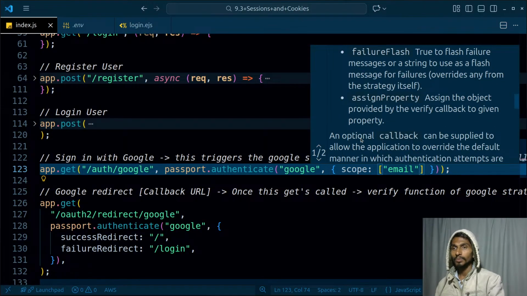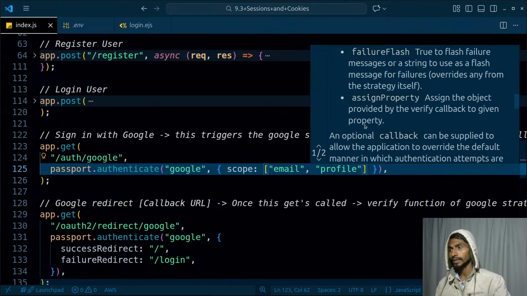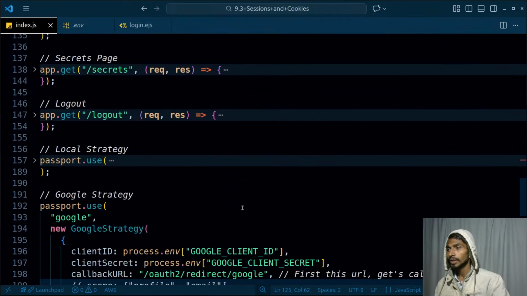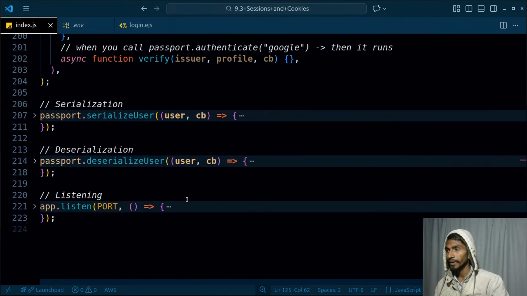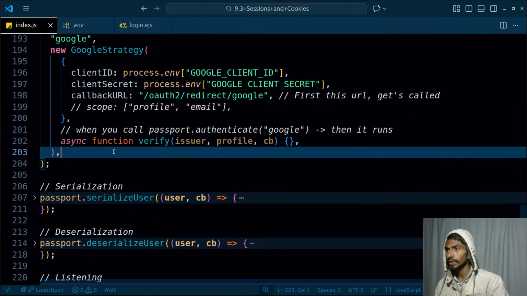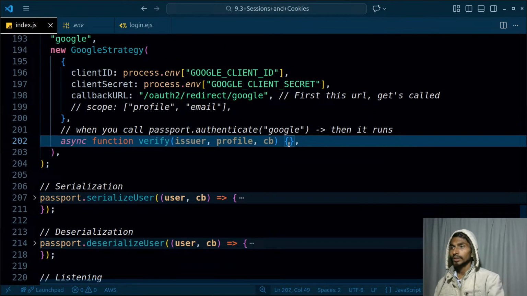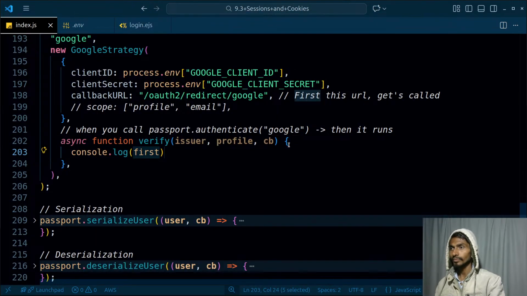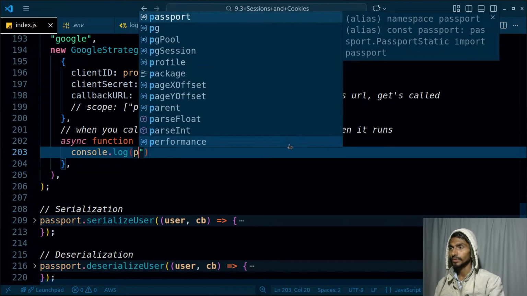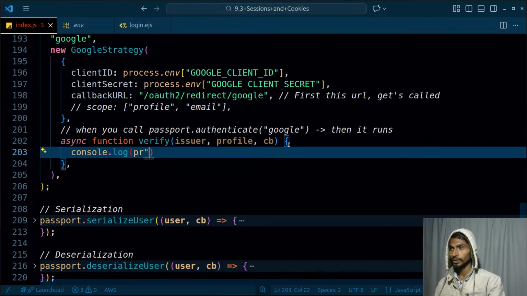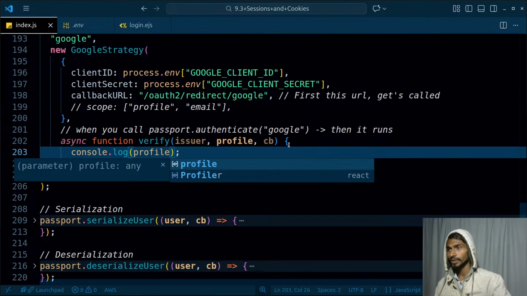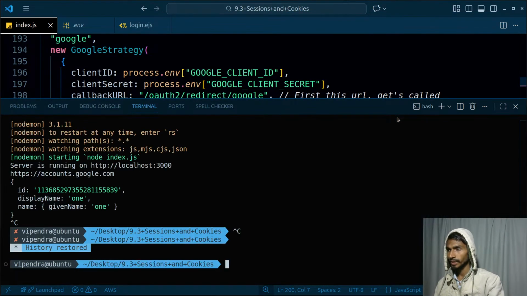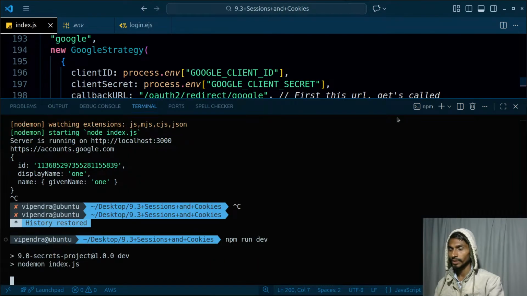Let's do one thing. I'm going to get email. Maybe I will get the profile as well, and let's see what exactly I'm going to get inside the profile and all. So this much I'm mainly going to get, and once I actually got that, in here, console.log. Okay, come on. Let's simply log the profile here and see the result. That's it. Nothing else. npm run dev should be enough to simply run it.